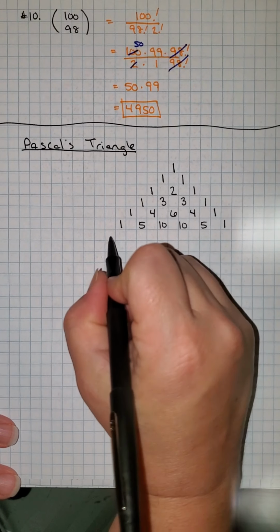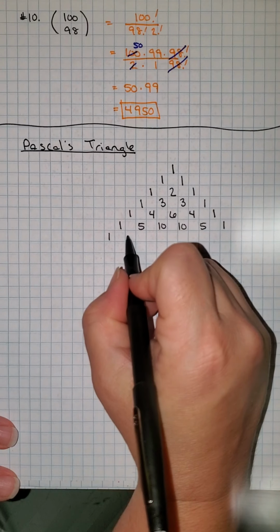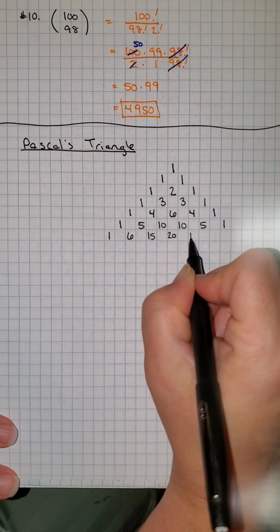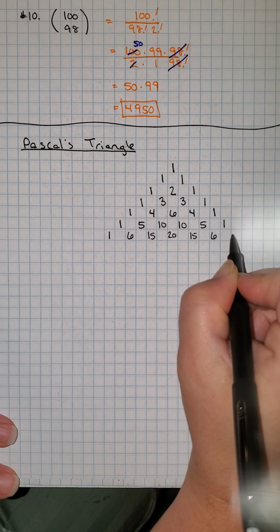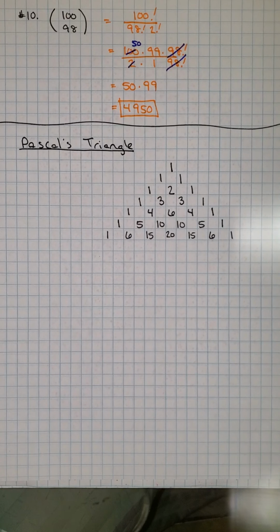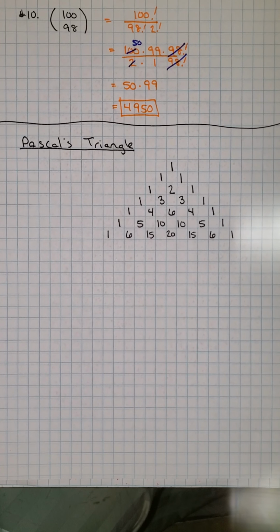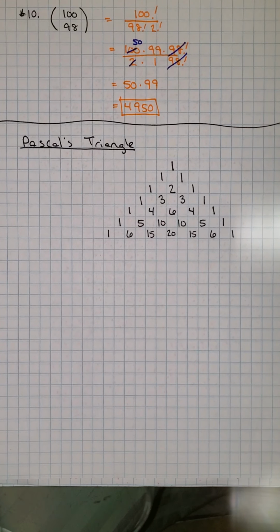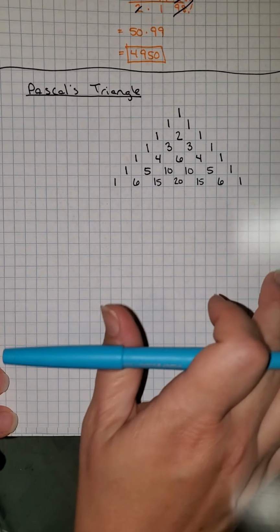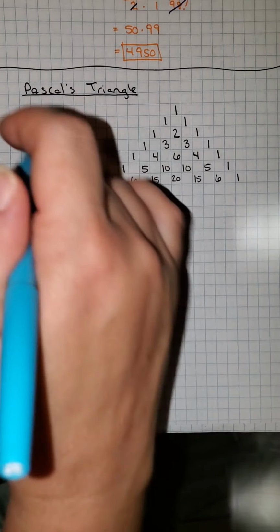One more row. I mean, this could go on forever. You could spend the rest of your life making Pascal's triangle if you really wanted to. Okay, so we'll go to there. The numbering on Pascal's triangle is always a little weird. It starts with 0. So the top number, that 1 on the top, is actually considered row 0.